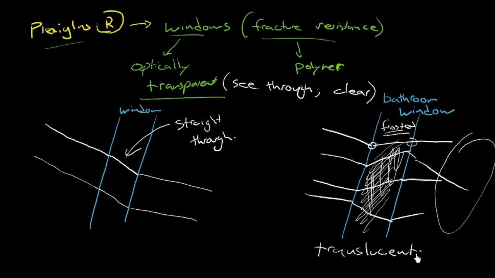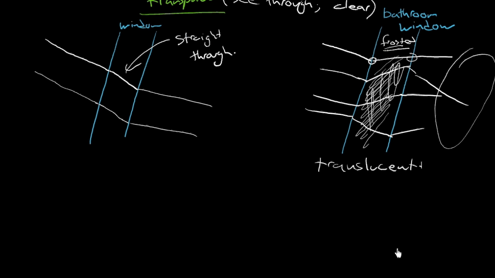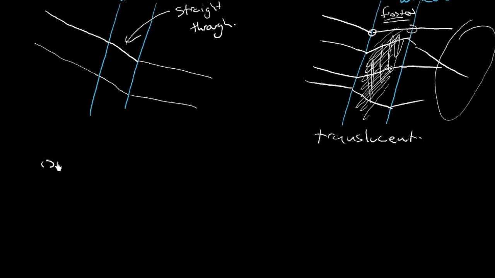And it doesn't proceed straight through the glass. And so what you see on this side doesn't give you a clear image of what's on the other side. And this would be called translucent. Translucent. You can see the light getting through, but there's not a clear image. It's like if you were to rub Vaseline on your glasses, you wouldn't be able to see very well. You'd see if it was light or dark, but you wouldn't see clearly. That's translucent. And finally, opaque would be no light transmitted. The light does not get through.